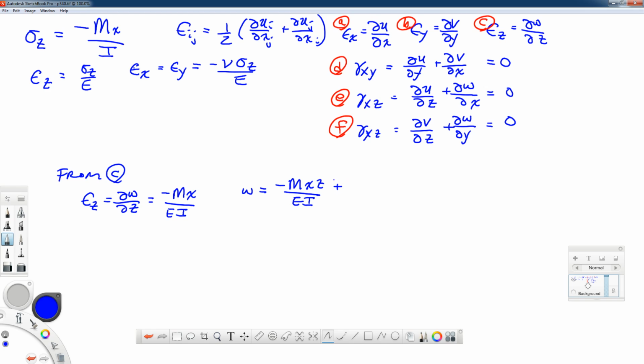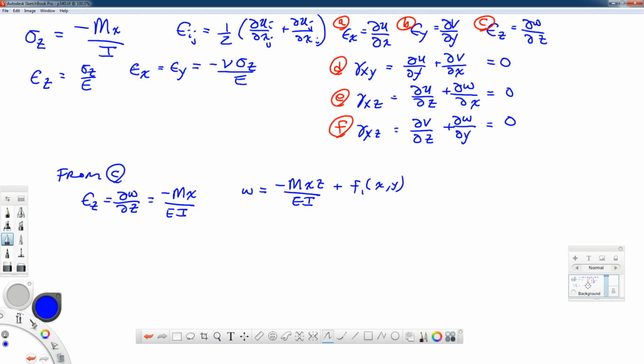Now when we're integrating with respect to z, we could potentially have thrown out a function of x and y. We can include the constant in here, or we could not worry about it. The constant, again, will just represent rigid body displacement of the entire beam. In most practical circumstances, we can think of the beam being fixed for some reference frame, with the rigid motions taken out of it. So we're not going to worry too much about any strict constant of integration, at least not at this point.